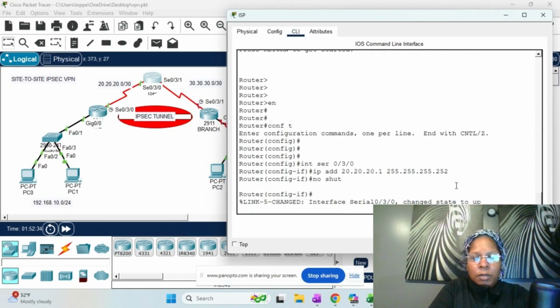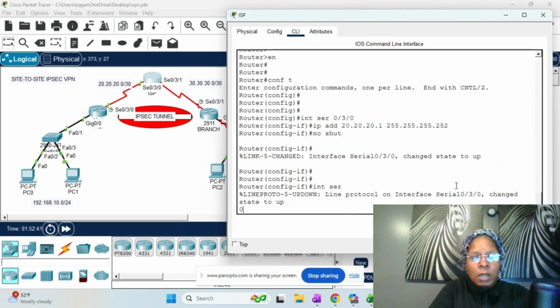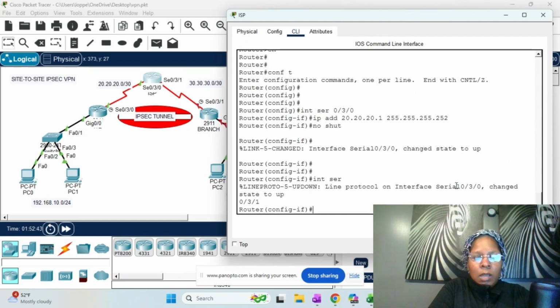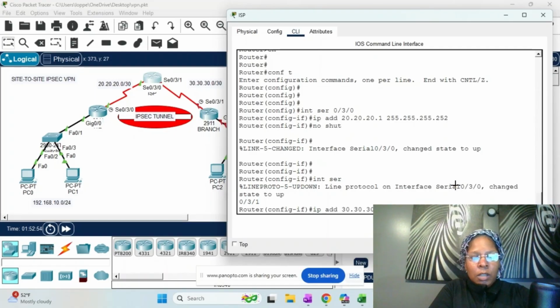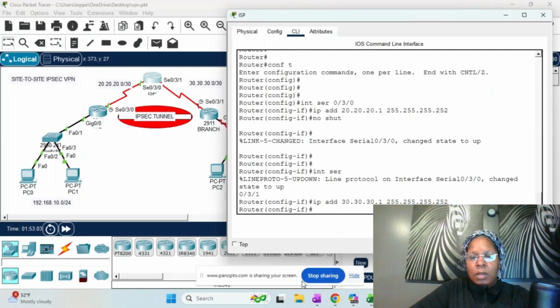Okay, interface serial 0/3/1, and then we give it an IP address of 30.30.30.1, 255.255.255.252, and then we'll do a no shut.